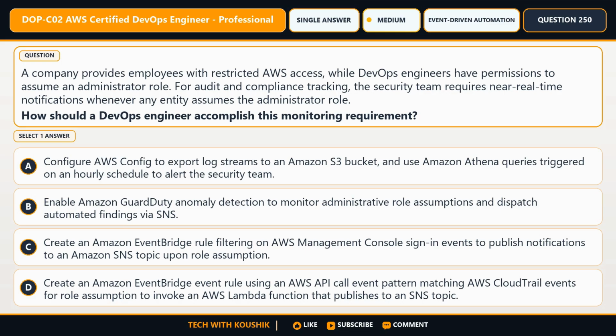Option C. Create an Amazon EventBridge rule filtering on AWS Management Console sign-in events to publish notifications to an Amazon SNS topic upon role assumption. Option D. Create an Amazon EventBridge event rule using an AWS API call event pattern matching AWS CloudTrail events for role assumption to invoke an AWS Lambda function that publishes to an SNS topic.